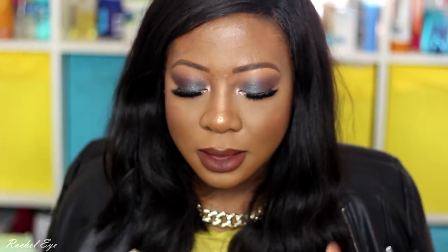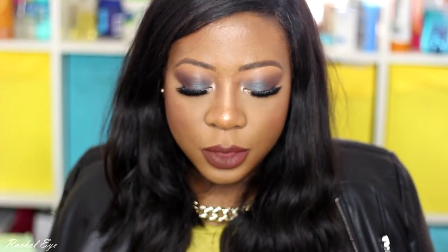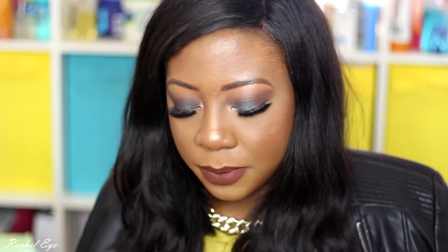So this is the Jaclyn Hill Split Pan, the highlight and the blush. I got Prosecco Pop and Pamplemousse, which seems to be a really good highlighter for women of color and a good selection for a blush because it has high pigment. It's really deep in color and very rich, and I believe it will most definitely show up on my skin tone. And I heard great things about BECCA blushes. I have not yet tried it, and I did want Prosecco Pop, and that was the whole reason I went to Sephora. And I picked one thing, and you know what happens, you pick a whole bunch of stuff.